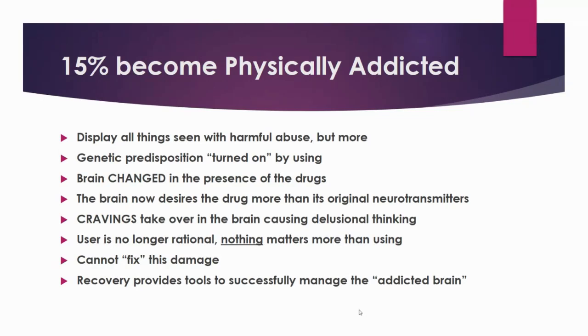So the brain now desires the drug more than its original neurotransmitters, and cravings take over. And you guys, craving is like screaming going on in an addict's head, just screaming so loud that nothing else matters. Work doesn't matter, family doesn't matter, kids don't matter, sex doesn't matter, nothing matters. Okay, nothing. I have to shut up that screaming, and so that manipulation to continue to use to shut up the screaming.